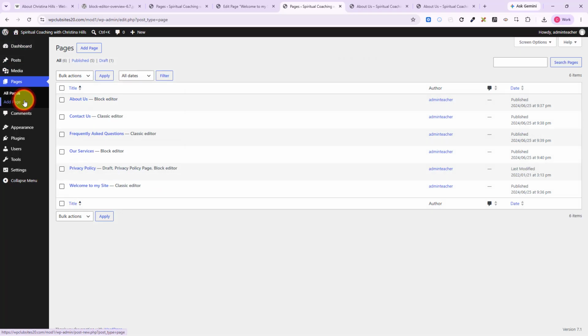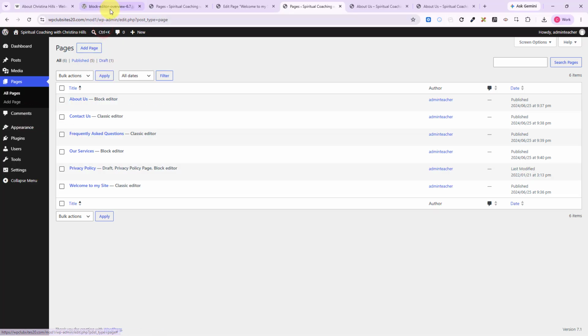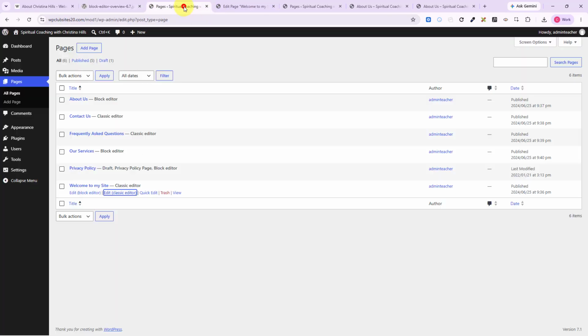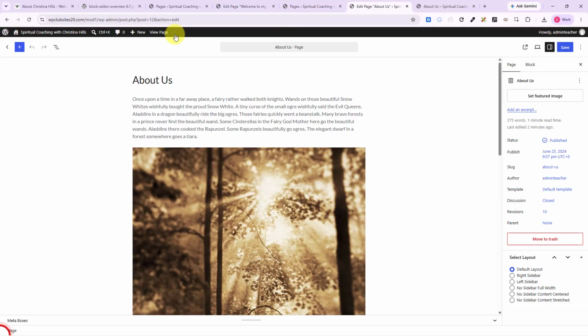So what I just demonstrated will apply to pages and posts. I just have the hello world in here, but what I've been teaching you about the block editor works for posts or pages. So that is it. That is my quick intro to the block editor versus the classic editor. Here's the classic editor. Here's the block editor. Once you get comfortable with the orientation of what you want to click on and look at, you'll find that you can do so much more with the block editor than the classic editor.